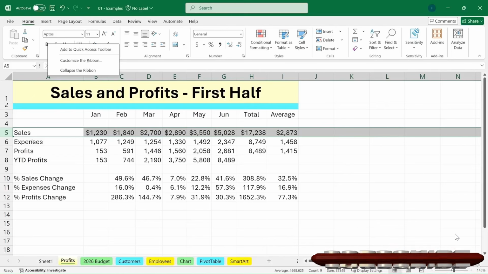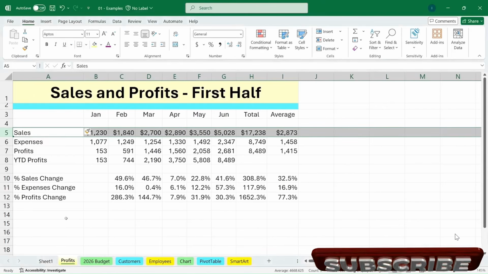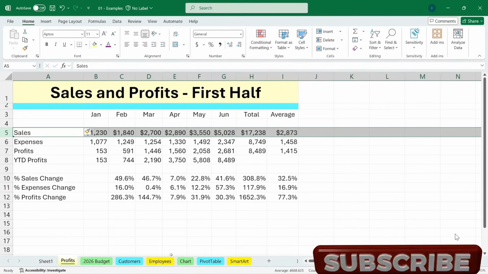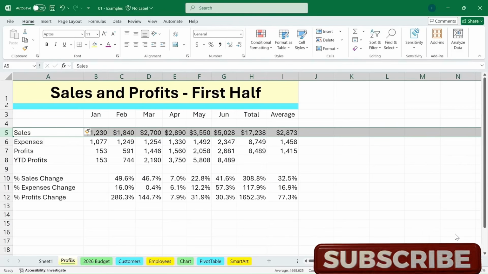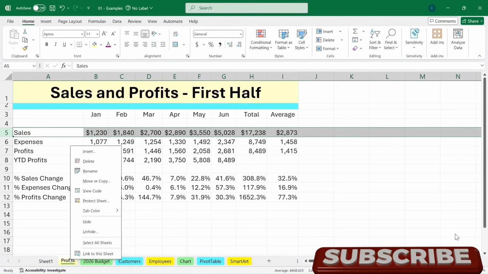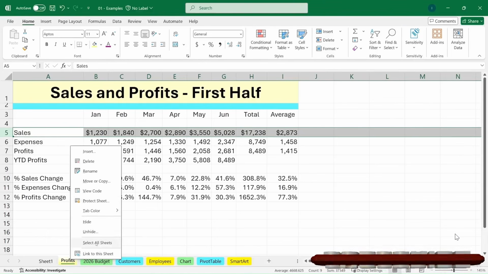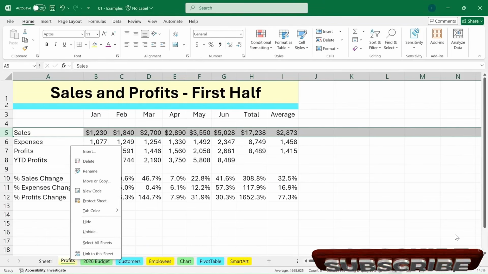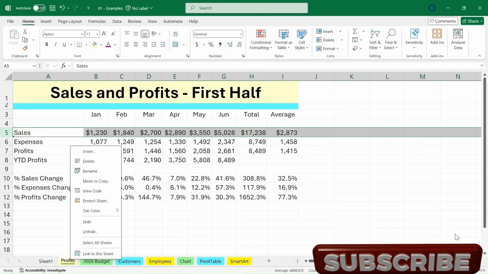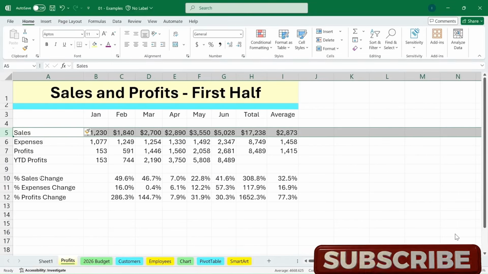This also works in other areas. For instance, if I right-click a Sheet tab at the bottom of the screen, I'll see commands related to managing sheets, like renaming, deleting, or moving them. Again, this shows that the right-click menu is context-sensitive, meaning Excel adjusts the options based on what you've selected.